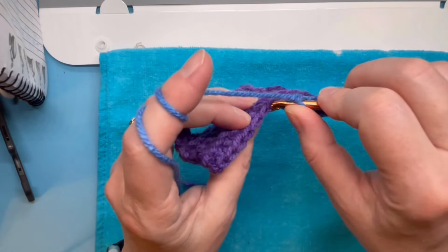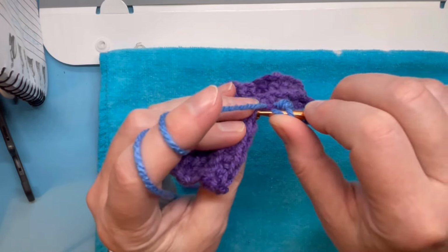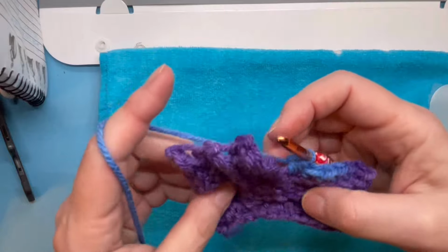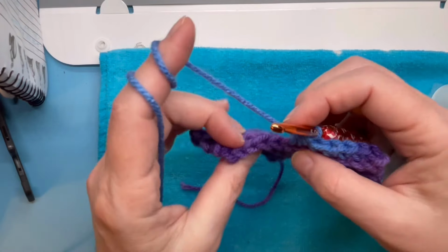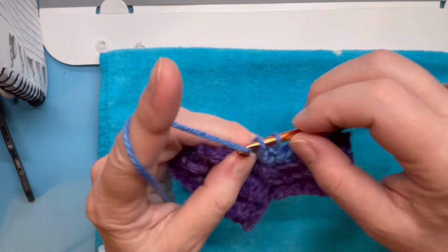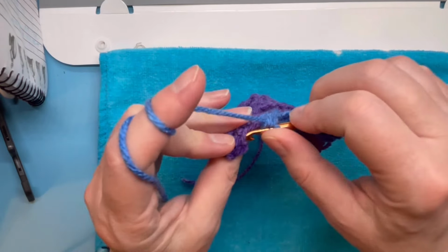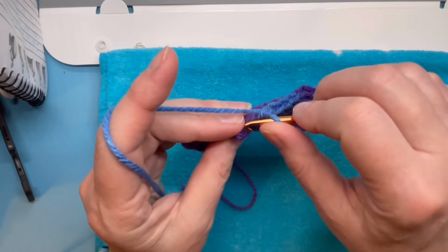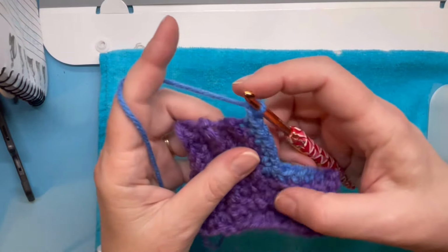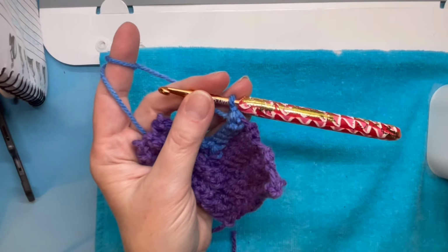Number five, three together. Single crochet in the next five. I'm going to keep going until I'm down to three, but you can probably see the color change already on this. And I'll show you what to do next.